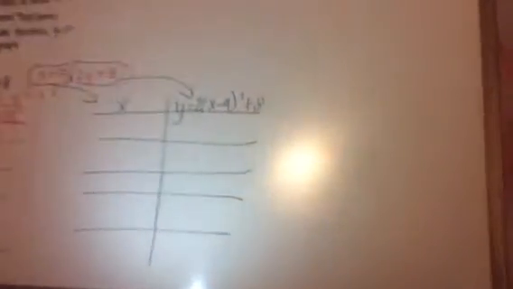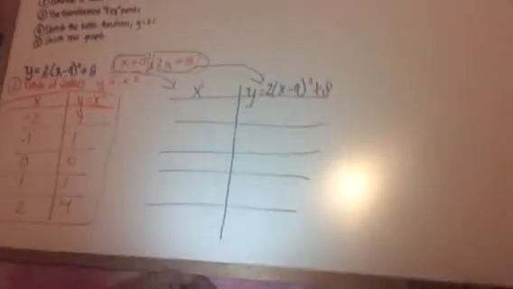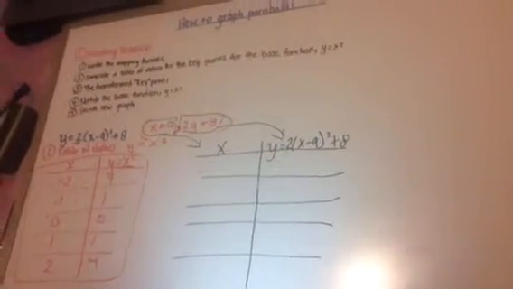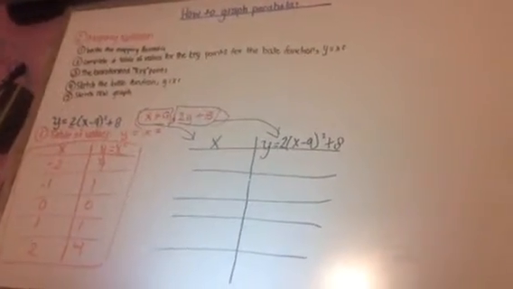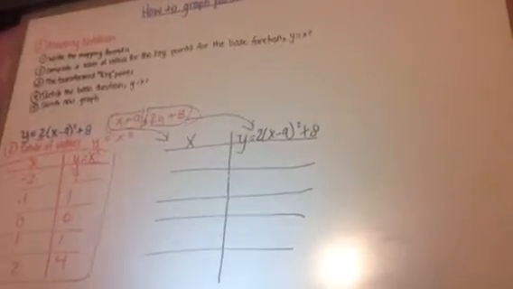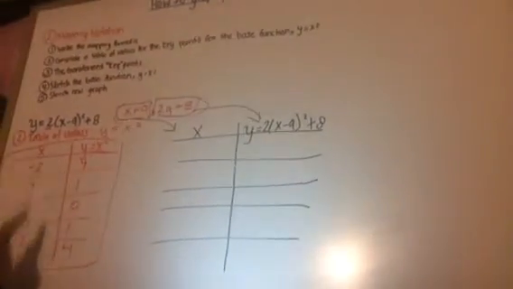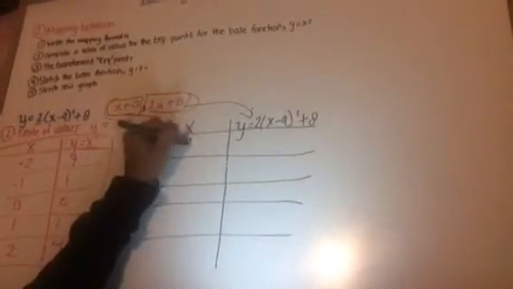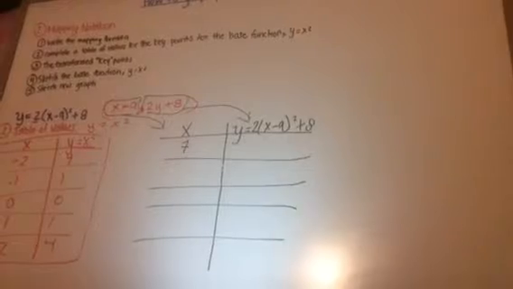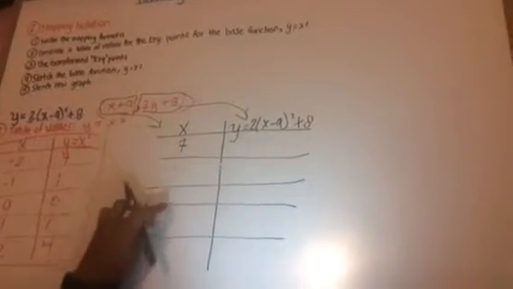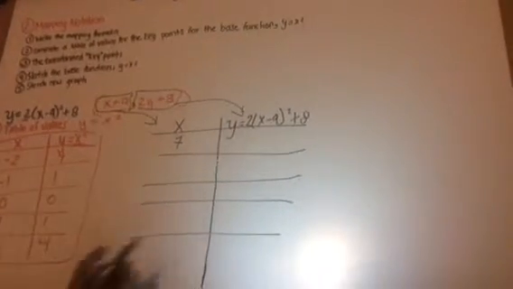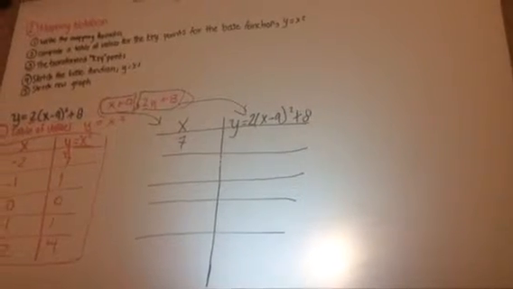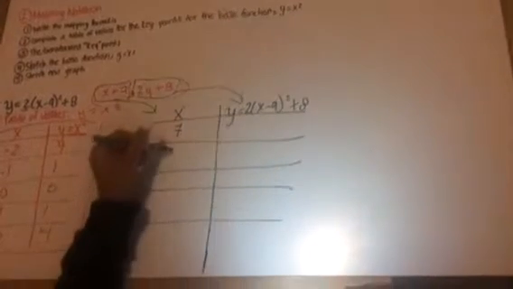To find the x point of the new transformed key points, all you're going to do is take -2 and sub it in, plus 9, because you need to sub in the x's and then add 9. So the first x value is going to be 7, and you do this for the following blank spaces for the values of x. So it's going to be -1 plus 9, which is going to give us 8.